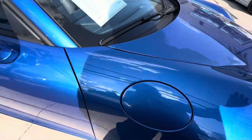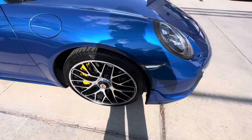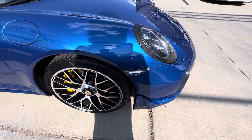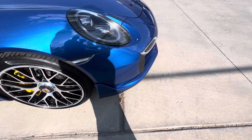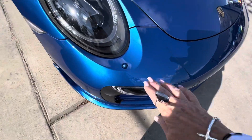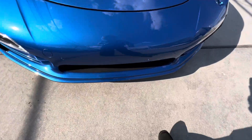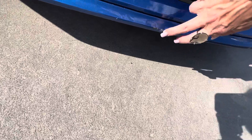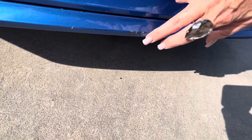It's got a clear mask over the entire front end, on the side mirrors as well — it's been really well protected. Love that somebody already put the clear side markers in. Absolutely beautiful, even painted right here on the windshield washer fluid. A few little burbles in the mask, which is what it's for. I feel like this one here might have gone through to the paint on that one.